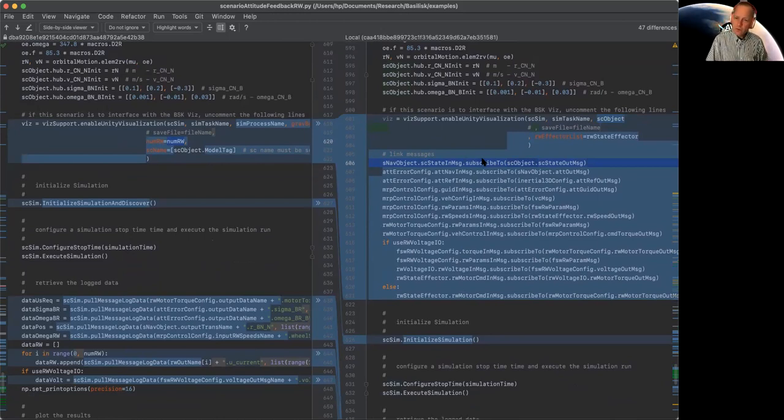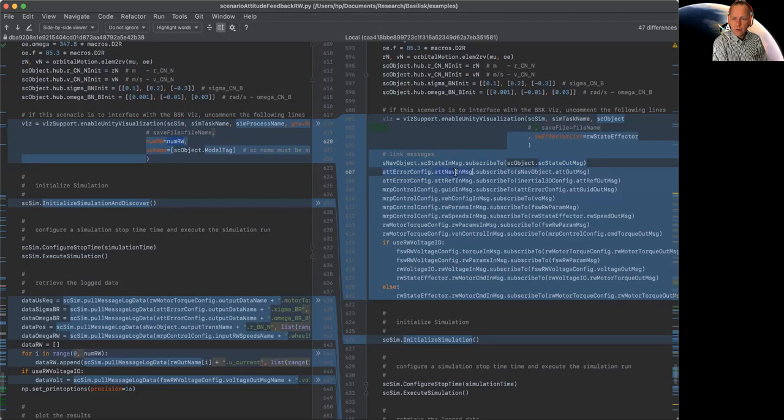That was nice, but it's also confusing. It's implicit, it's hidden. And if you have multi-spacecraft, it's very confusing because you create multiple objects and all of a sudden things all connect back to the first object, unless you go in and override. So that was the old system. With the new system, it's only explicit connections. So that's why here, the Simple Nav object, its input message has to be subscribed to the spacecraft output message that you see here. So this is where we make all those connections.